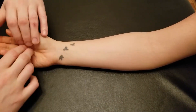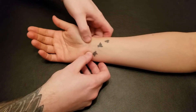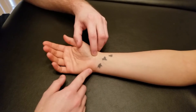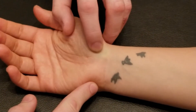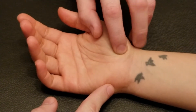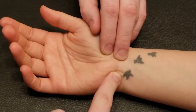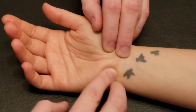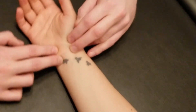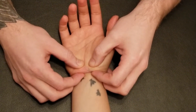For its insertion, this one is a little bit more interesting. We're going to outline what's called the flexor retinaculum. Here I'm palpating the scaphoid tubercle. Just distal to that and towards the thumb, we have the trapezium tubercle — I'll put two fingers on that. On the ulnar side of the hand we have the pisiform, and just distal to that is the hook of hamate. So these are the four attachment sites for the flexor retinaculum.